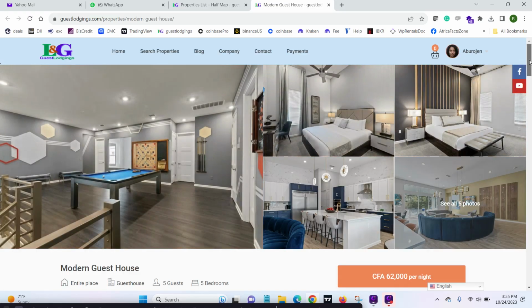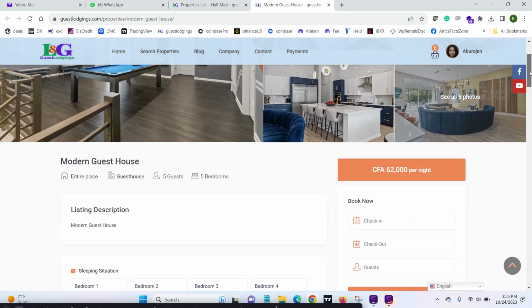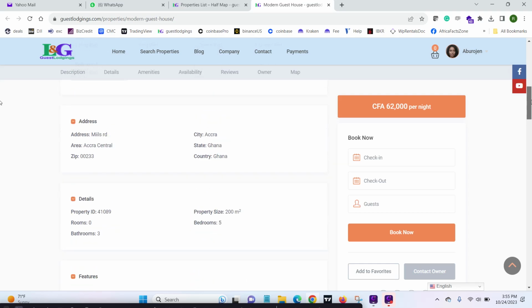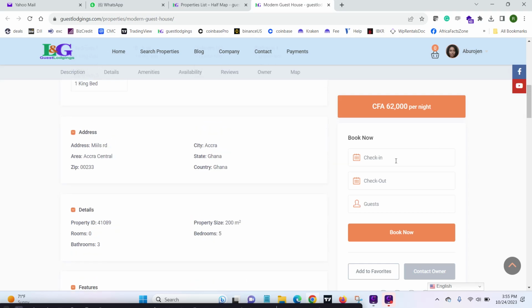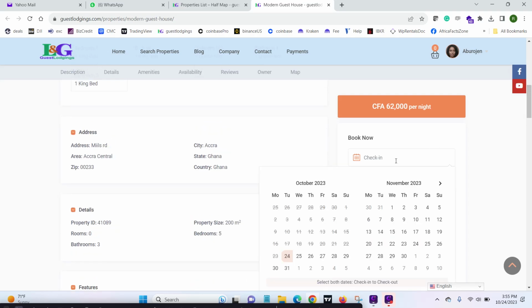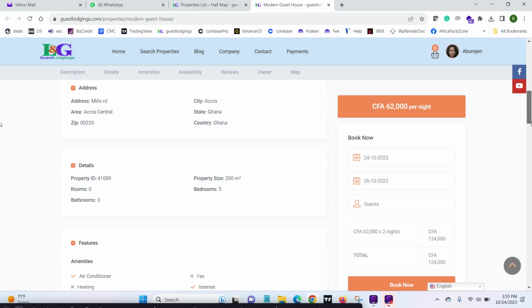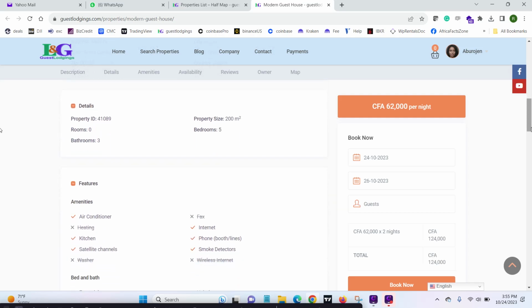I select the modern guest house and try to book it, between the 24th and 26th, for 124,000 francs CFA.